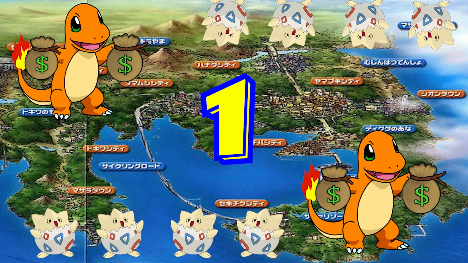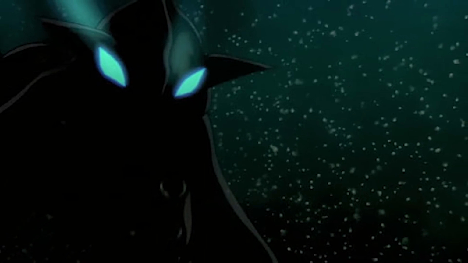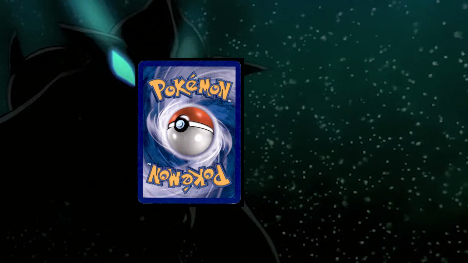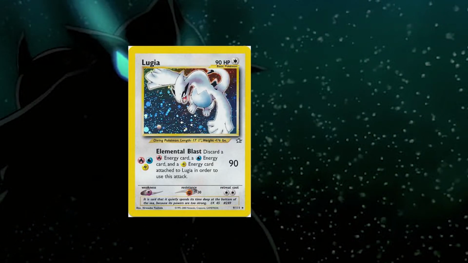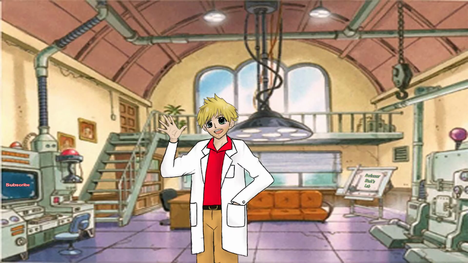Number 1. Coming in at number 1 is the Guardian of the Seas. It can communicate with humans through telepathy, the mascot of the Pokemon Silver game. It's the legendary Lugia. The average ungraded price of this card is $100. A first edition PSA 9 sells for a whopping $2,200, making it the most valuable Pokemon card in the Neo Genesis expansion.